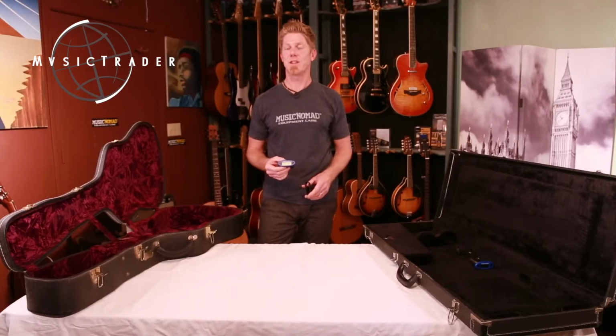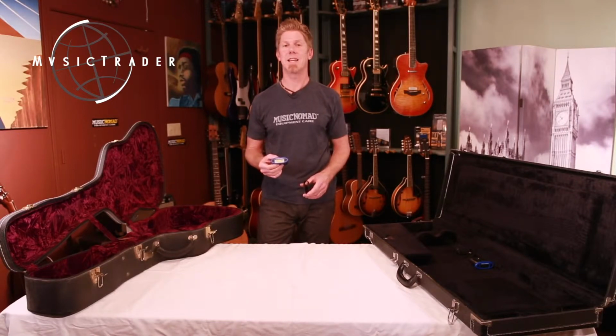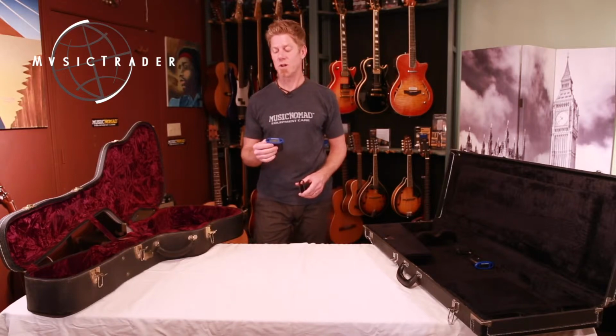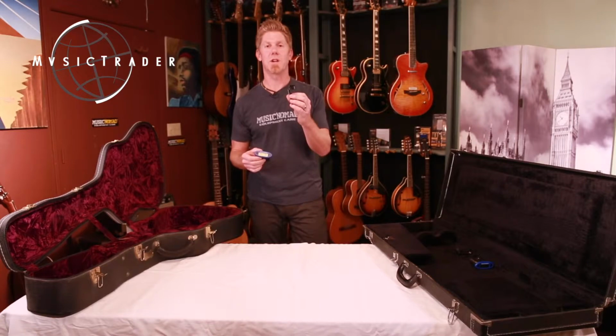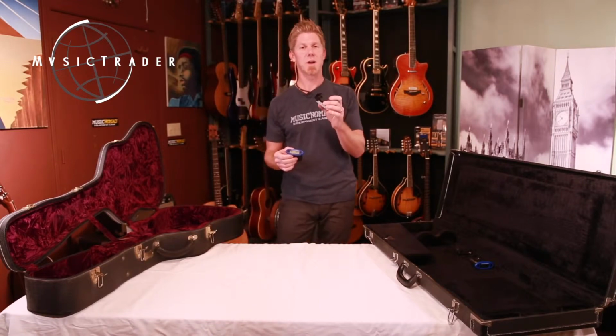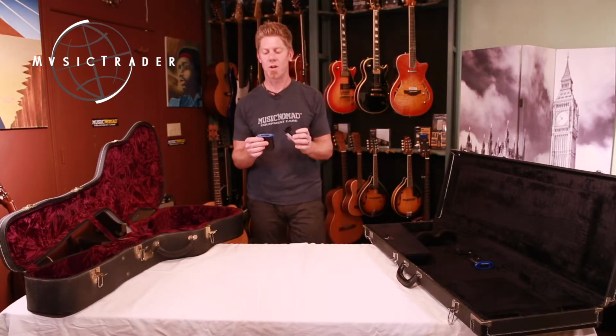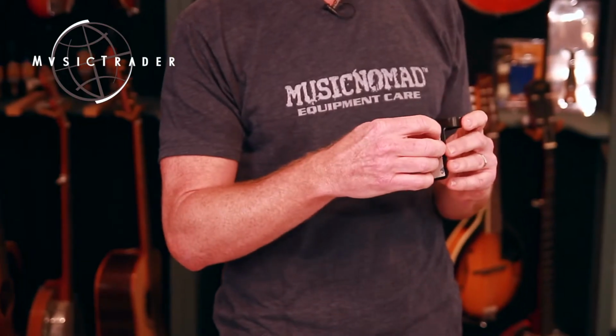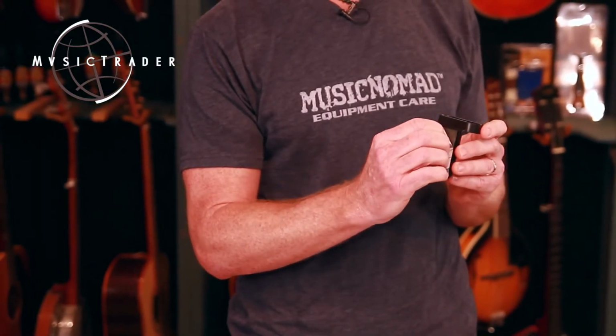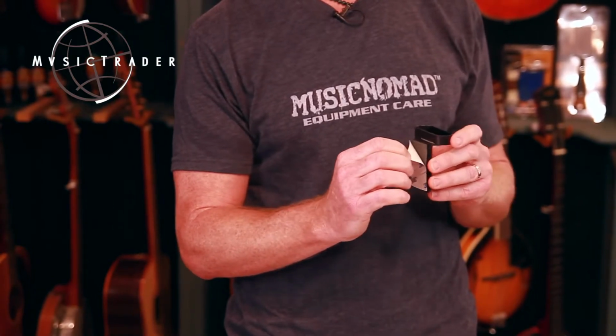So the second place that you can use the Humireader is any type of stringed instrument case. There is a place in every case for the Humireader. So what you do is you have your Humireader, and then you have our holster that we include in every package. The holster is specially designed to securely hold the Humireader. The holster comes with a strong 3M adhesive that you just peel off and then stick in the case where your instrument will not touch it. So let's take a look at that.